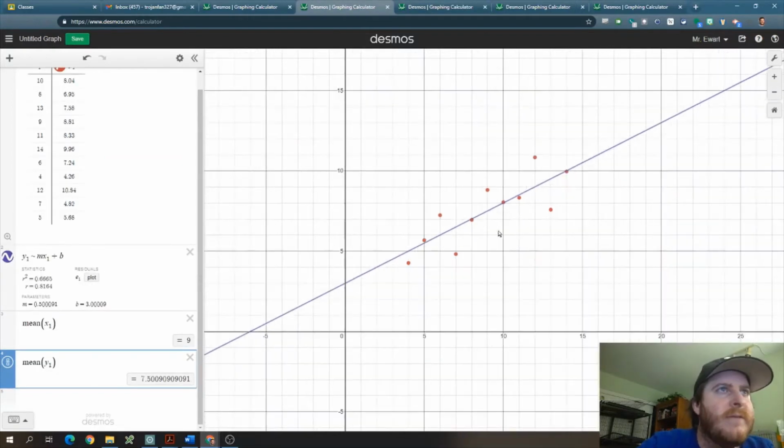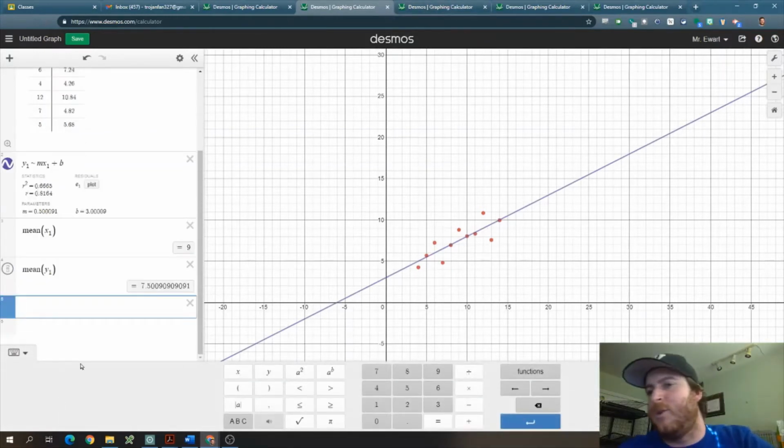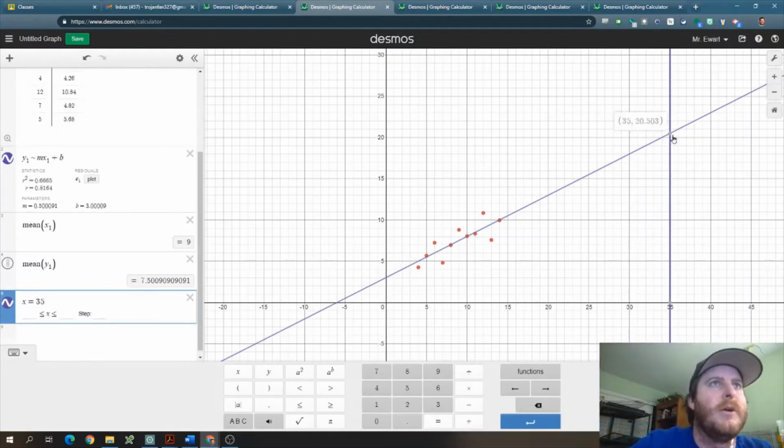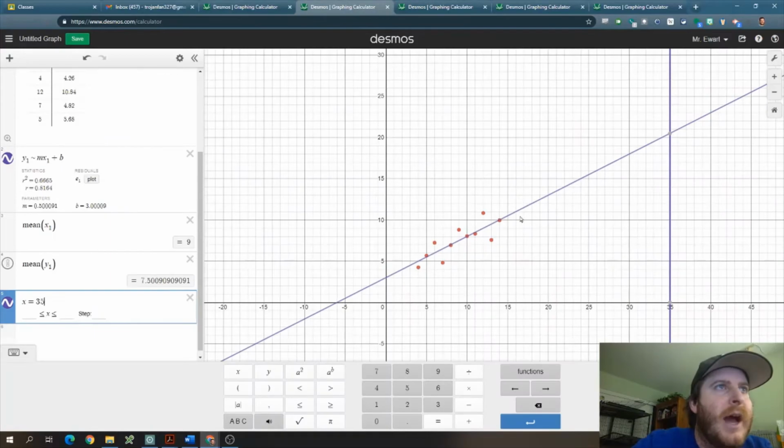But on this graph, for x equals 35, I think the pattern looks like it's going to be the same. Since the equations were the same, I'm guessing our estimate will be very similar, right? 20.5 and 20.5. That makes sense because it had the same regression equation. That purple line is the same. I think the pattern will probably be somewhere around 20.5. It might not be exactly 20.5, but I think that'll be a good guess.